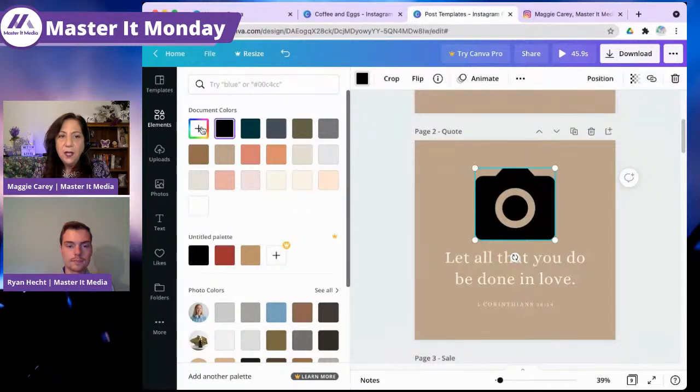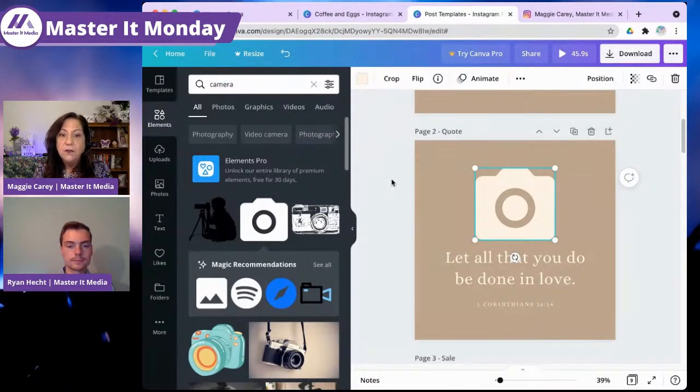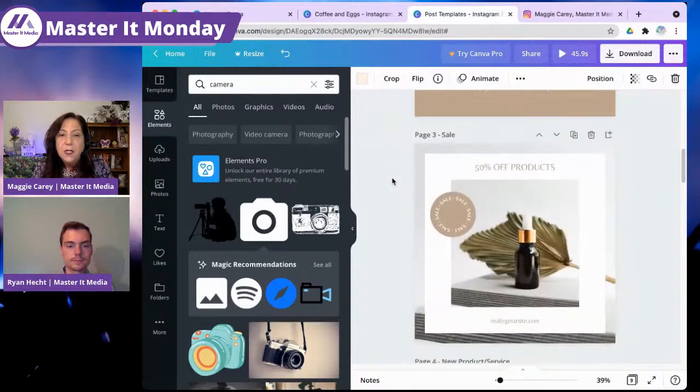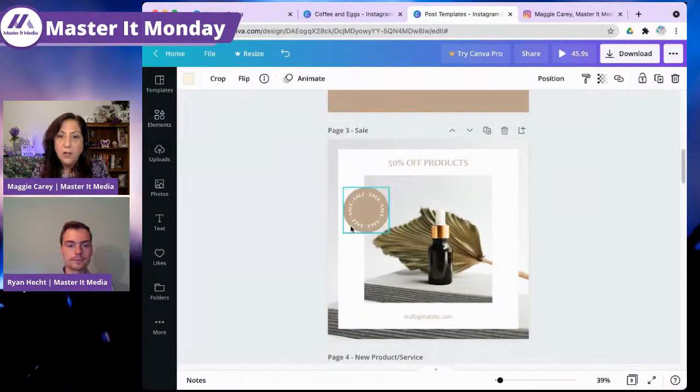And you have all the colors. The reason why I like doing them all together is you now have this option to select colors that you're already using in your feed, which is kind of cool. So here's another one, a sale. So you can do a sale. I'm not going to go into details on all of these, but basically a sale product, if you're having something that's 50% off or you're running a special, this is a great way to do that.